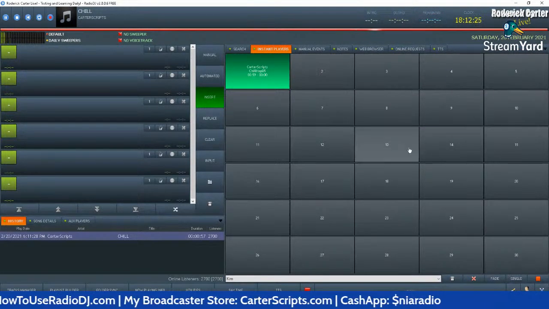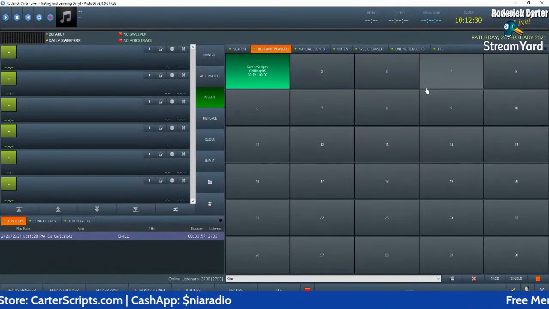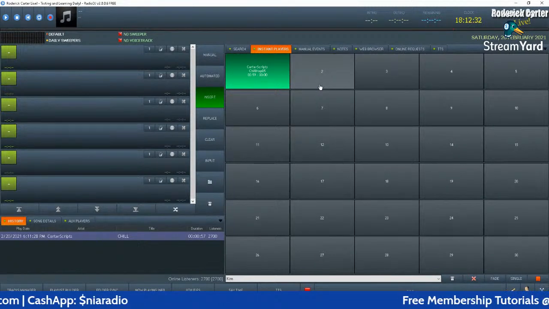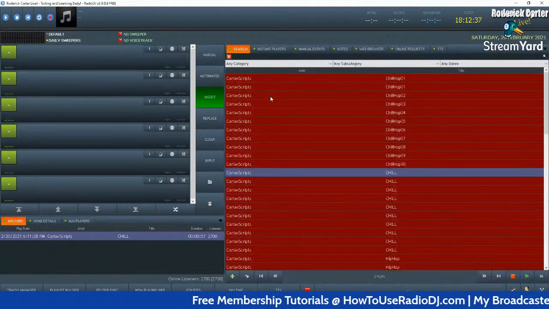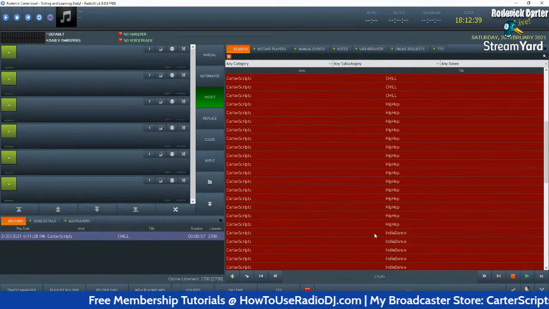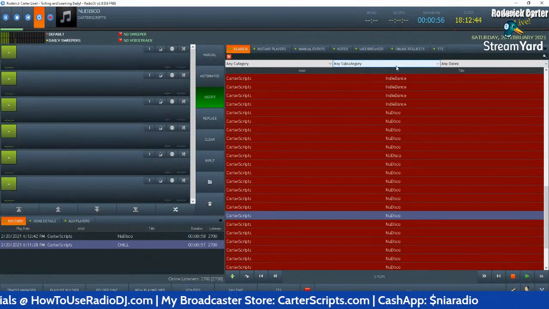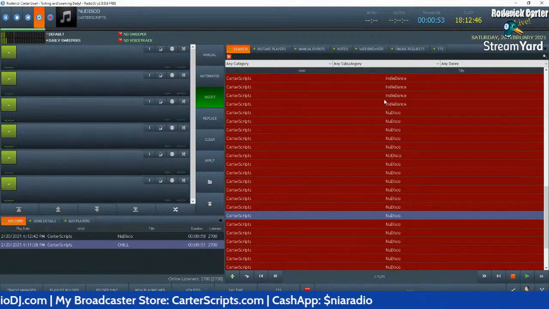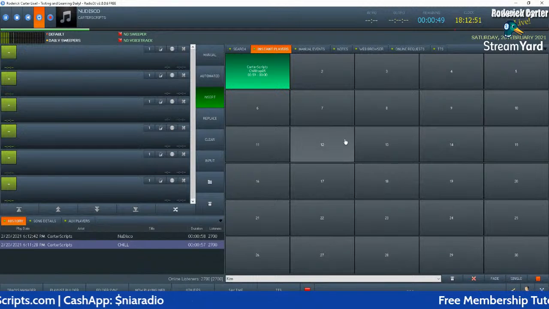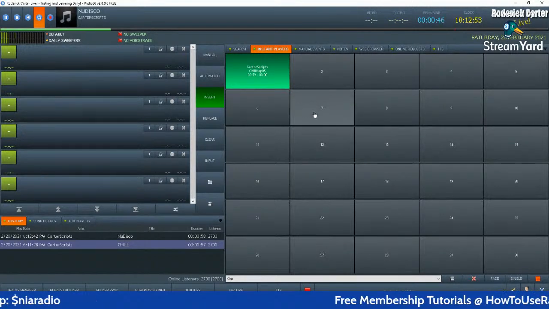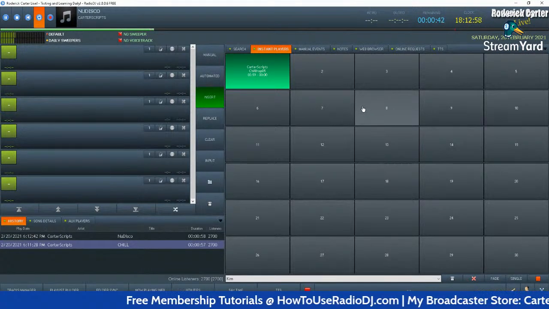She can set up her cart. Maybe her cart has a lot of political sound bites or something in there. You can set up her cart so that when she comes in the morning and does her show or evening, whatever she does, her carts load up for her. Let's go down and get some music. I like to have something in the background. She can do it manually, or you can program RadioDJ to switch over to her carts when her show starts. That's a wonderful feature that I love about RadioDJ.